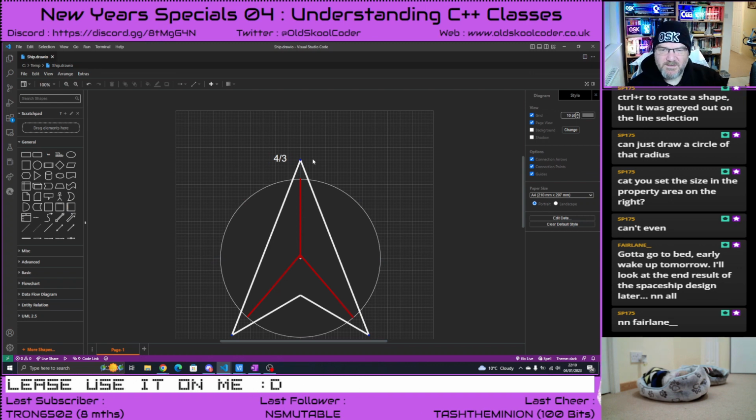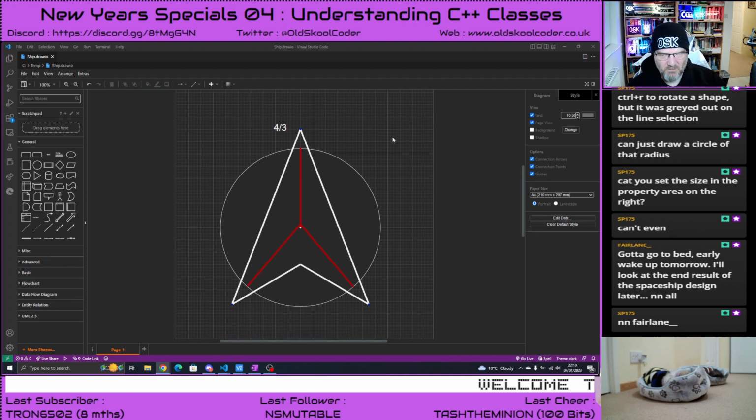So this point is 4/3. I know the drawing's not to scale. Don't shoot the messenger. But it's 4/3. So let's say the radius is 3, this point is going to be 4, yeah?